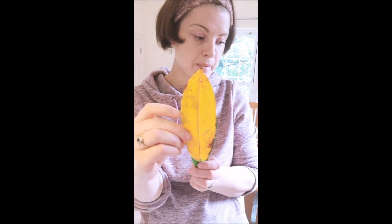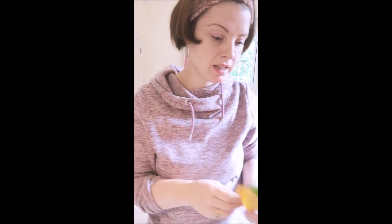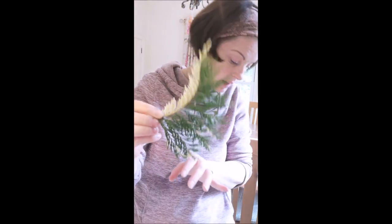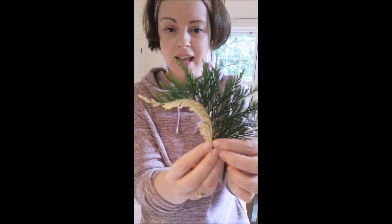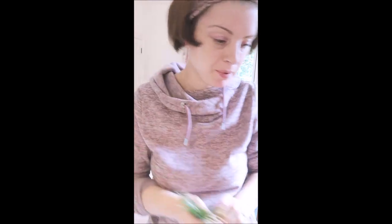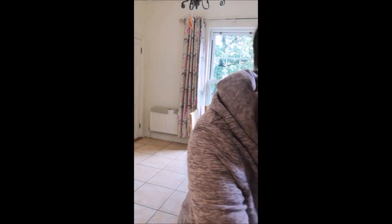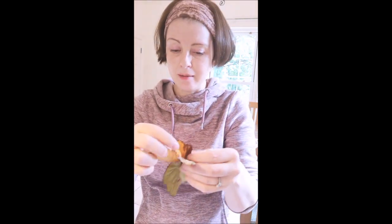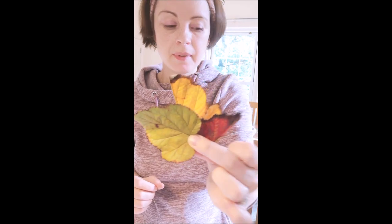We have things like laurels — I'm not really a big fan of laurels generally — but look what color they turn in autumn: amazing yellows and browns. This is a leylandii, but it has a kind of white tip; I think it's called a golden tip leylandii. And these are just briars — you want to watch your fingers if you're going to pick these, maybe get an adult to help — but they're the most amazing looking colors.